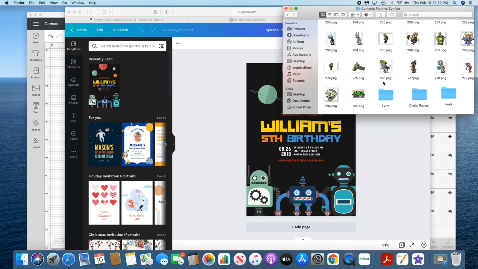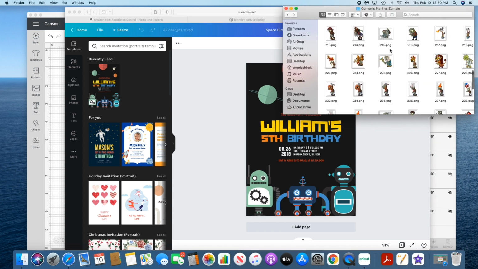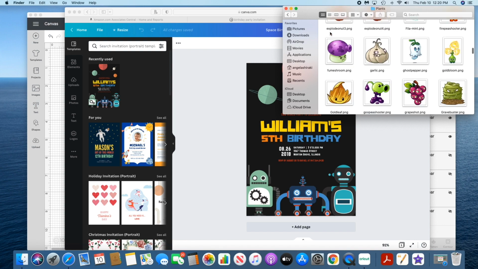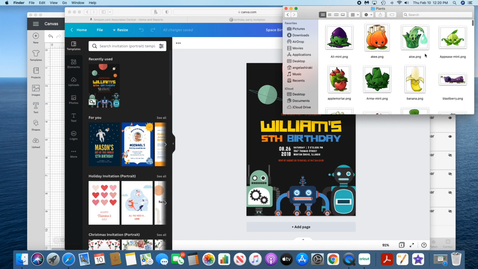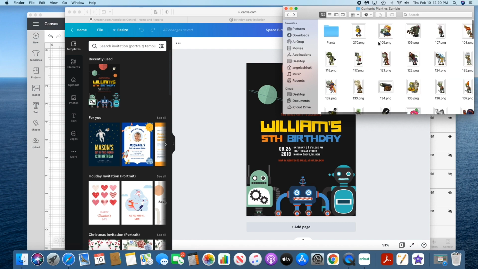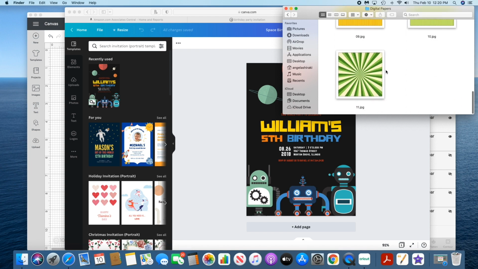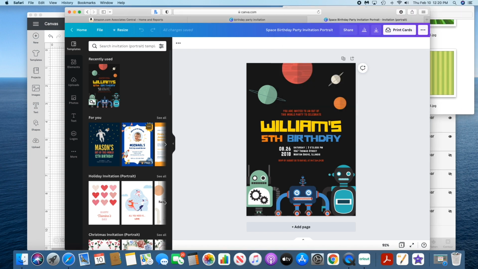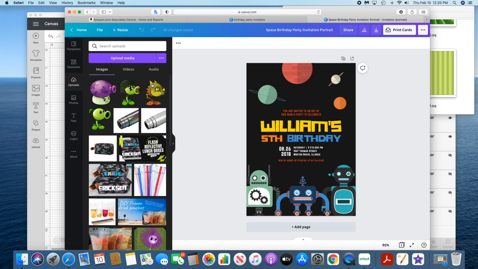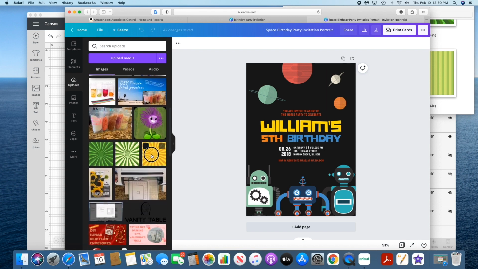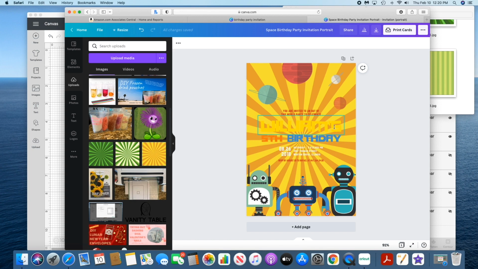Zombies party. And I already had shown you in my other video that I bought this design pack off of Etsy. It has all like the plants and the zombies, and I already do have some uploaded into Canva. But what I liked about this one is it came with digital papers, and it also came with like the lettering too. So these design papers are so good for backgrounds. And I think it just adds like a really nice touch versus having just a plain white background or a black background. And so we're gonna change the name.